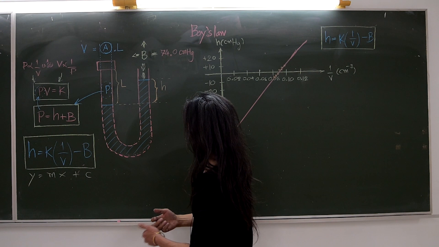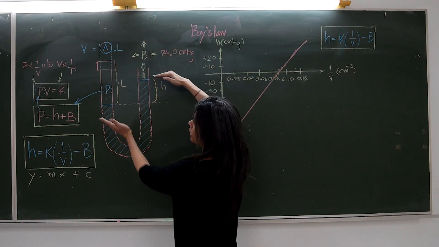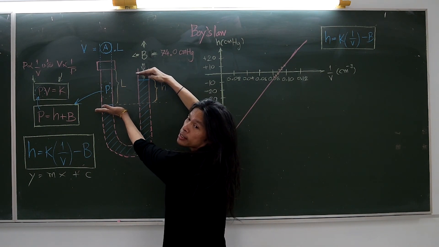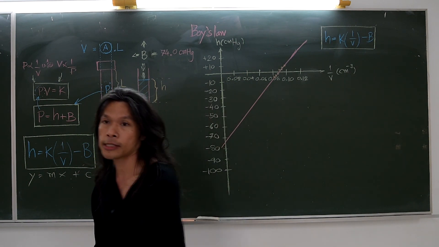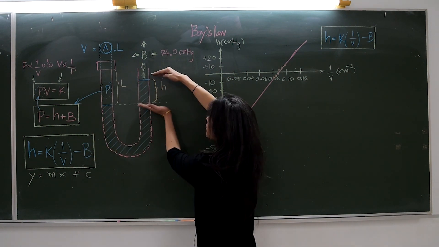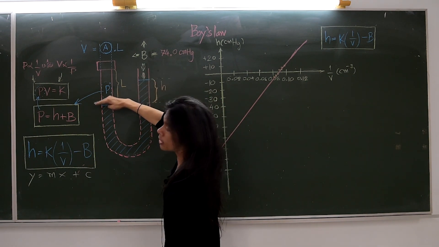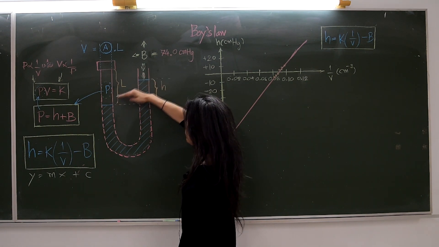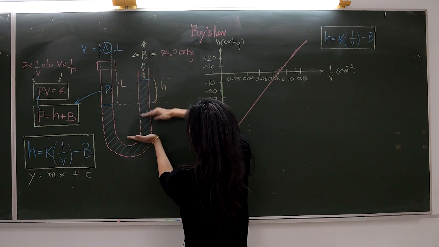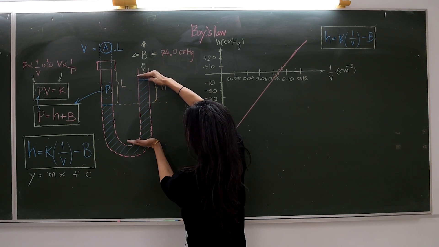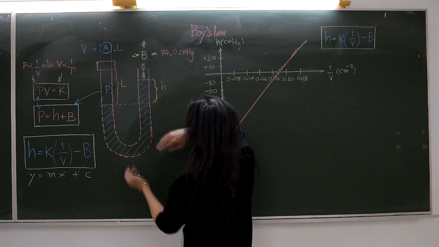The procedure of the Boyle's law experiment is that we adjust the level of mercury on both sides of the tube. The H value in today's experiment is the height difference shown in the picture on the blackboard. We measure how much difference there is between the mercury height on the right and left sides. This difference may be a positive value — plus H — or a negative value if the mercury on the right is lower than the left — minus H.